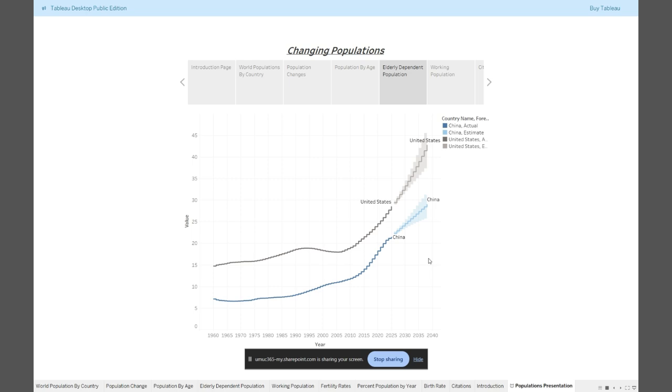But the next thing that I really wanted to get into was this step chart here, which shows the changing populations based on the elderly dependent population. And what does this mean? This means the percent of the population that has aged out of the workforce and is now dependent on the rest of the population to live. This sustainability of growth is one of the things that brings a lot of attention to it, because as there's an older population that relies on the younger population, they're no longer able to contribute to the workforce.